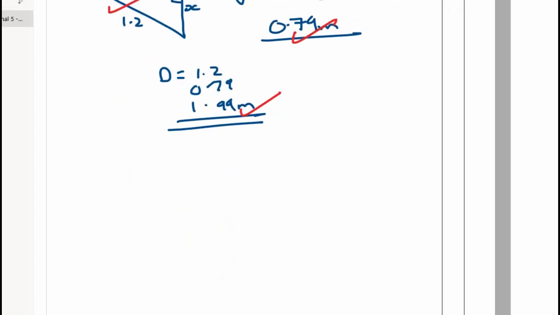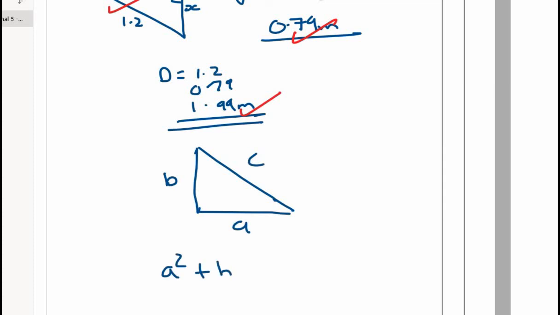I didn't really go into detail about why that is actually, to be fair. But yeah, Pythagoras is for right angles only. The actual equation is a squared plus b squared is equal to c squared. Okay, so if you know the two short lengths, you just square them and add them together. That'll give you the square of the long length. So if you want to then work out c, you just say, well, the square root is equal to c.